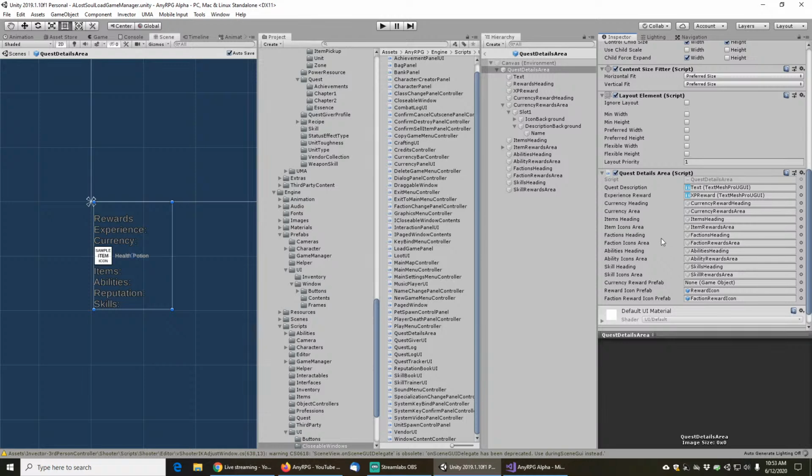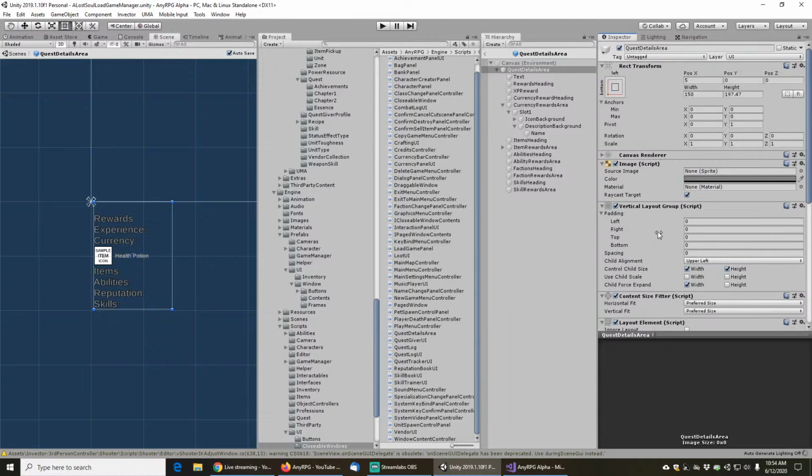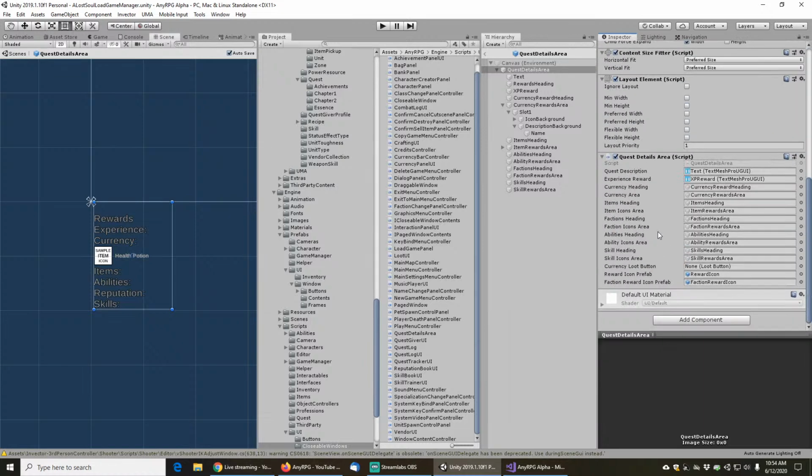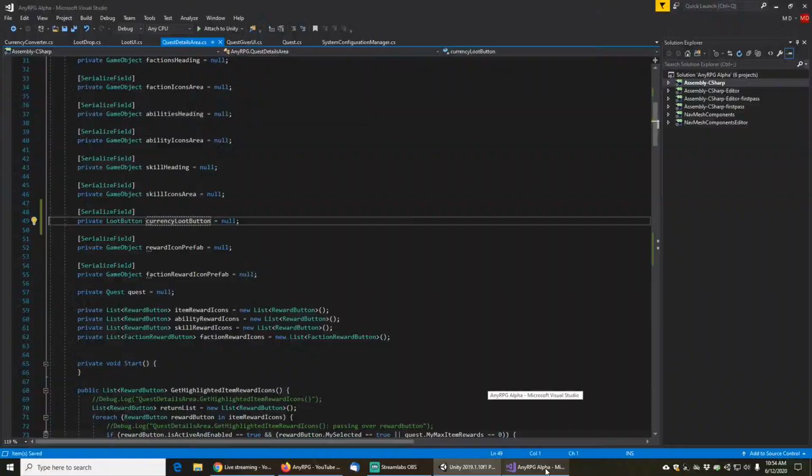We'll let that compile. And then we'll pull down slot 1 into there, and now we should be able to set all those properties through the loot button.